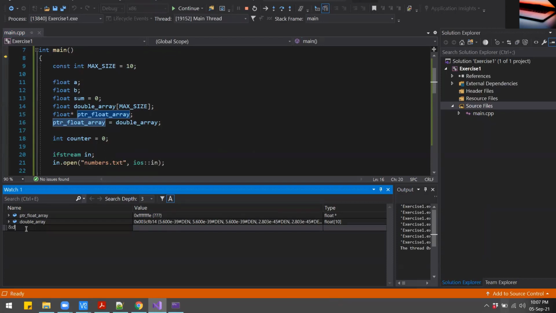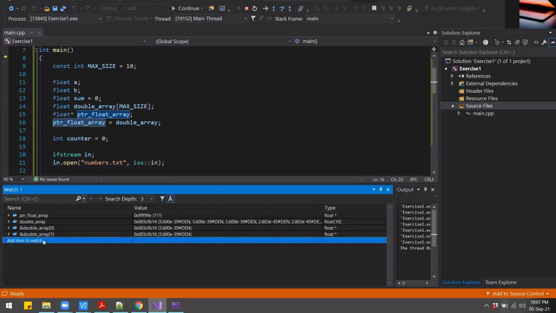So what I want to see is the address of the array at each of the indexes. So I'll say double array at index 0, right? I want to know what is the address of the array at index 0. And then in a similar way, I'll add the remaining indexes from 0 all the way up till maybe 6.